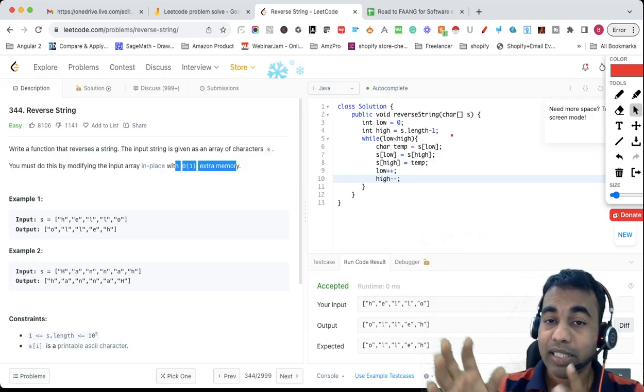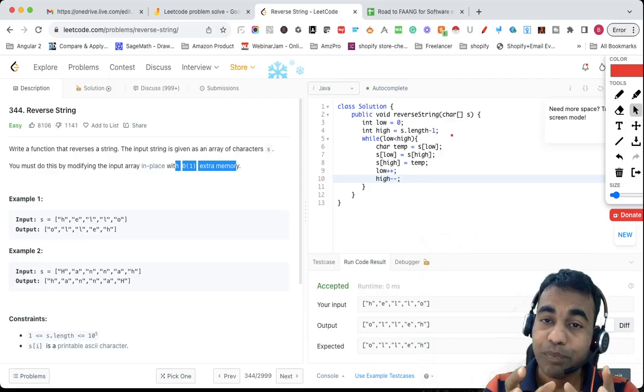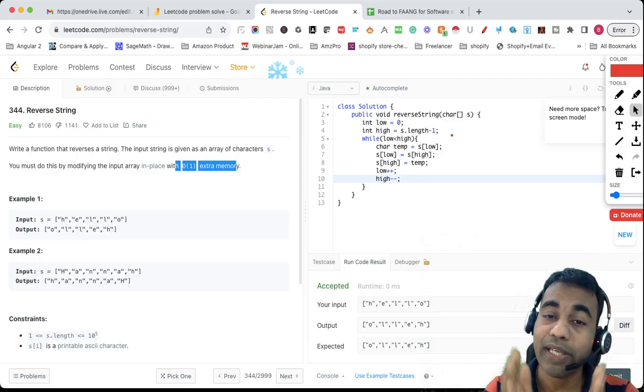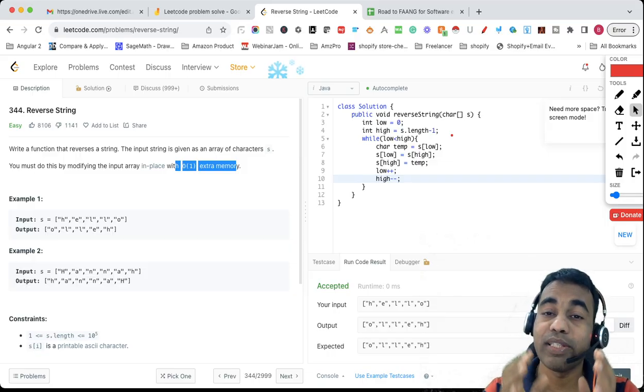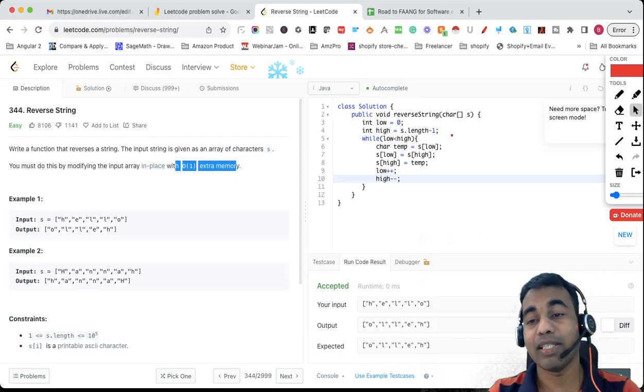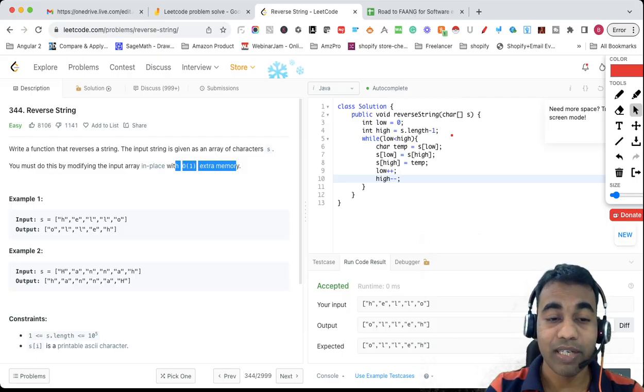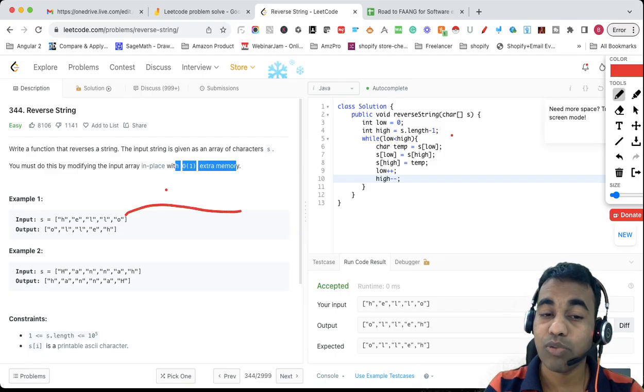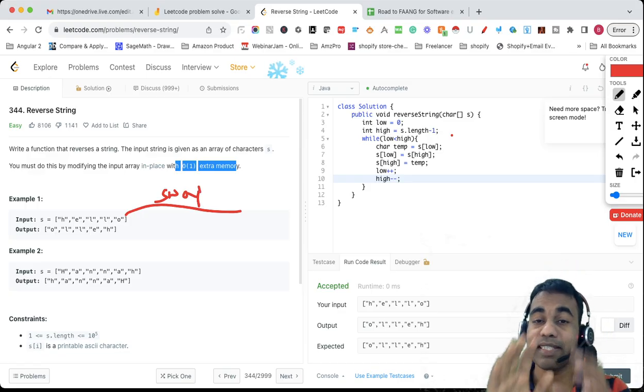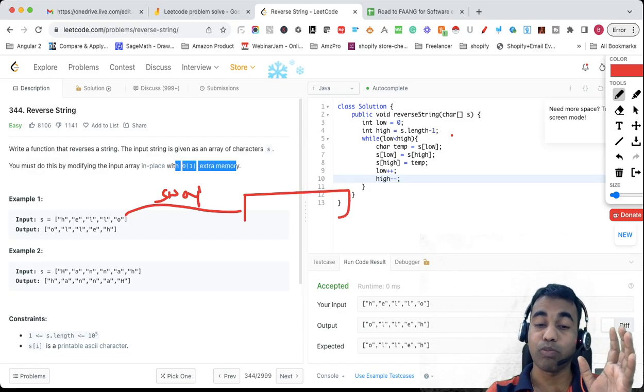Immediately you should start thinking, what changes should I do within the same array so that I will get the required output? For example, here I just did some swapping, two pointers with swapping, all in the same existing array, so that I am getting my output.